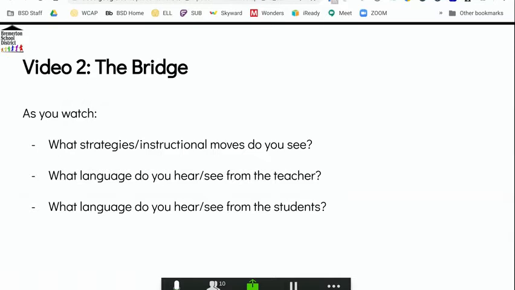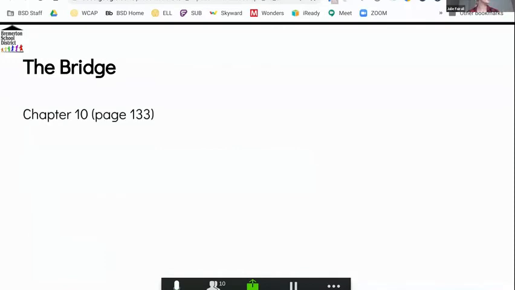Great question. So we'll kind of jump ahead and not from the reflection. Just to let you know, the bridge, if you're following along in the book, is chapter 10. And so again, it starts with oracy. What's really nice about how we have these video demonstrations and them doing it from the same unit is that you get to see the oracy development in the beginning and then jump to the bridge.